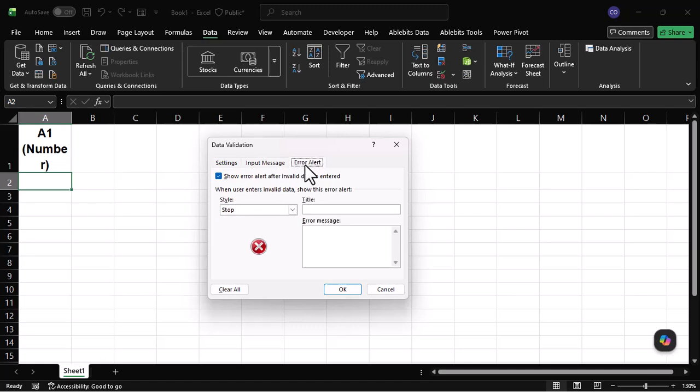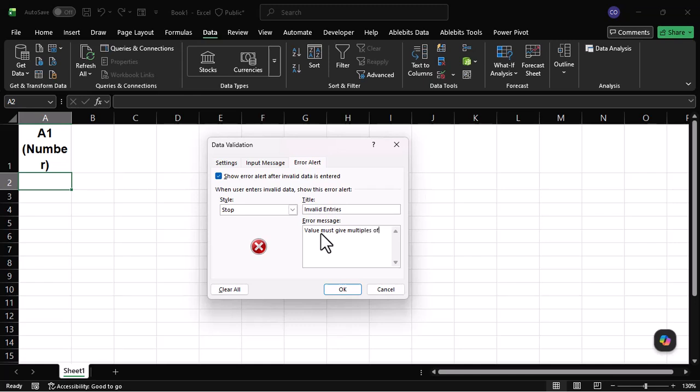You can also go to Error Alert and say, let's say someone made a wrong entry, Invalid Entry. You can say value must give multiples of 5.